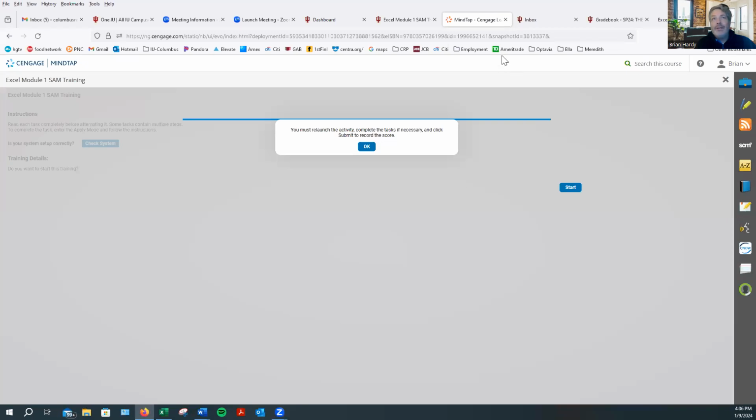The exams are very similar, right? So the trainings and the exams, very similar. The exams don't tell you how to do it. They just expect you to know how to do it. And read the instructions, because if you don't, there's some tricky things in there. And if you try to take a shortcut, they'll get you.